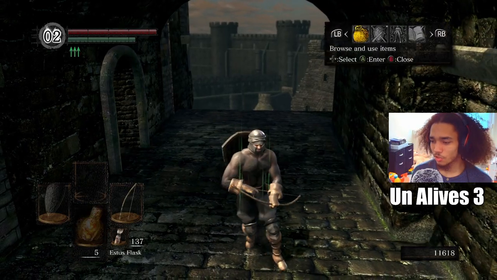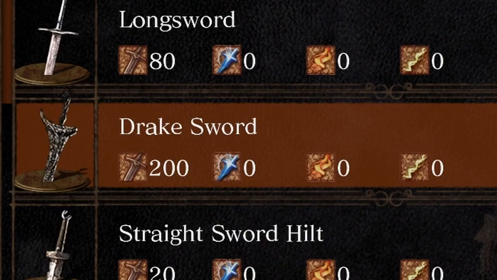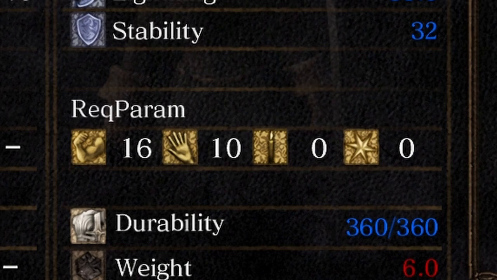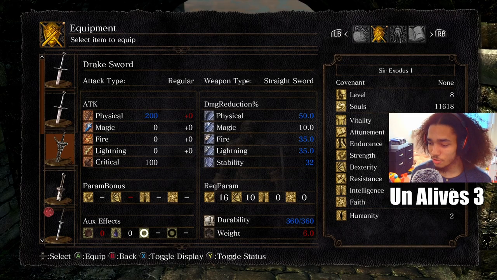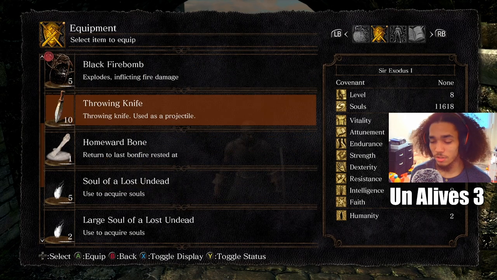There it is, the Drake Sword. You don't need this no more. Look how much damage I do. Look at the damage, 200 damage. How heavy is it? How strong you need to be? Only 16 strength and 10 dexterity. Look at the durability, way higher than anything else. You OP, you're good. You don't need nothing else.